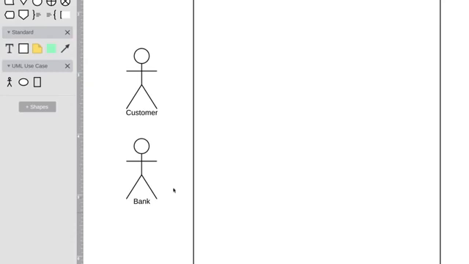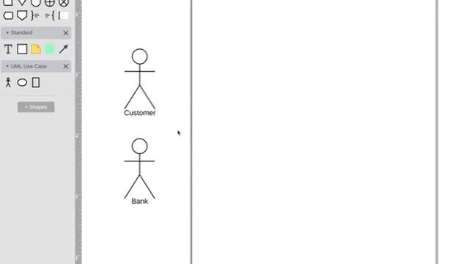Here are a couple things to keep in mind when dealing with actors. First, it's important to note that these actors are external objects. They always need to be placed outside of our system. Second, actors need to be thought of as types or categories. For our banking app, an actor isn't going to be a specific individual or a specific organization. We wouldn't label our actors as John and Chase Bank. We want to keep things categorical. So right now we're saying that both customers and banks are going to use our app.